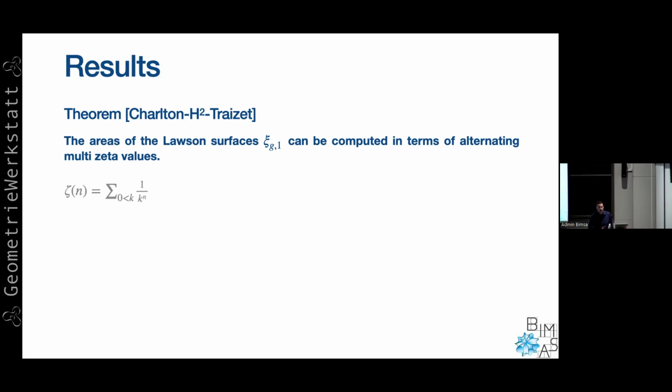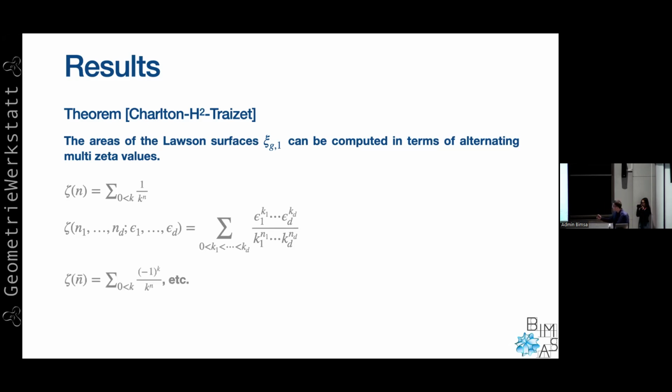So I guess everybody knows the Riemann zeta function. This can be generalized to multiple variables. Instead of just having one integer n, we have d many integers, and generalize the formula here. And we can also make it a bit more complicated by putting some epsilon 1 up to epsilon d, which may take plus or minus 1. If we do that, we get so-called alternating multiple zeta values. And later we might also generalize to complex values, but not at the moment.